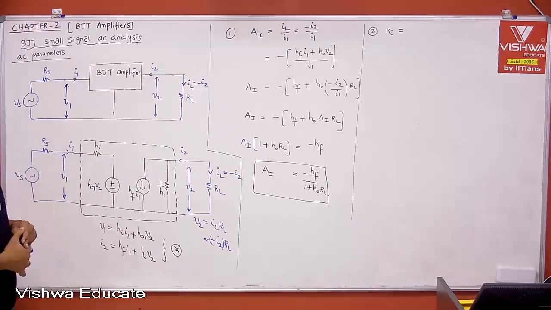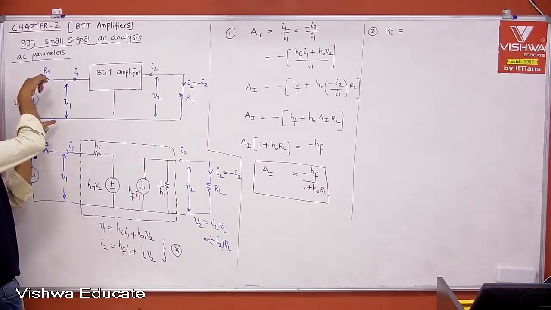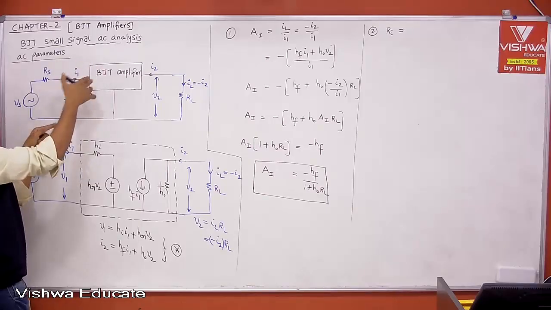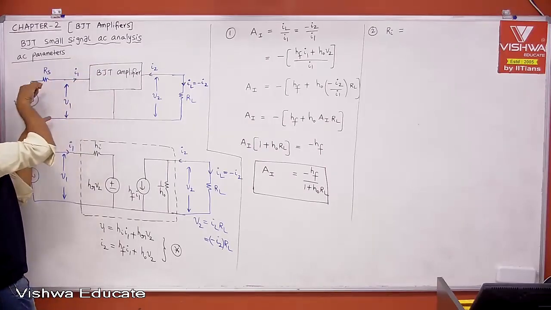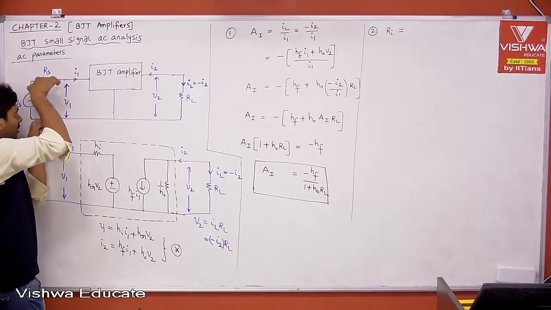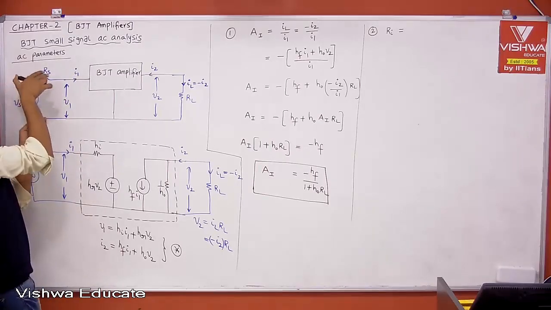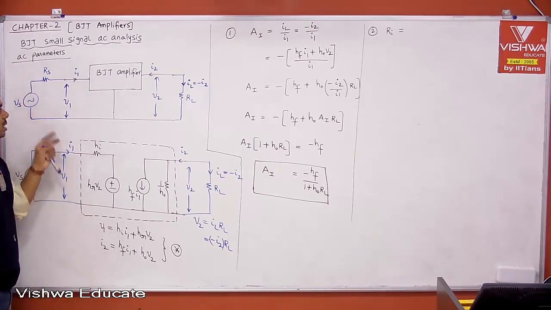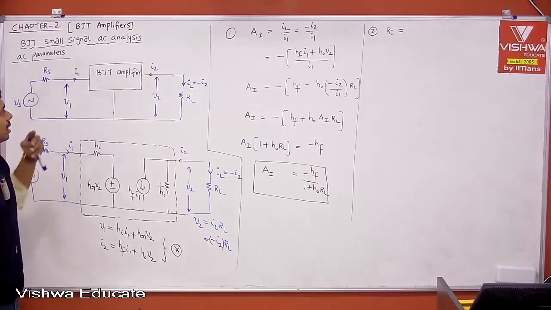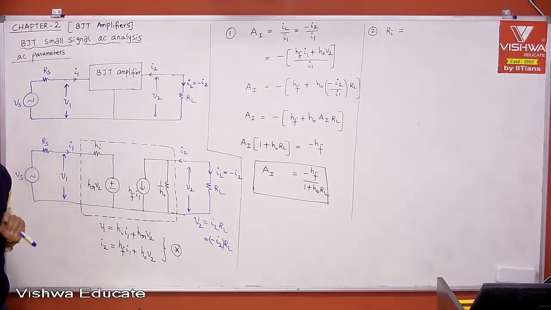Definition: the impedance seen from the input port of your amplifier. This is your amplifier. Therefore, the impedance seen from the input port is the impedance seen by your source. Your source will see that much impedance. Therefore, your voltages will be transferred, or currents will be generated, and the current will be entering into your amplifier. That's why RI is important. We will see the significance of RI as we go on or when we solve the problems. Tell me, what is the definition of RI?